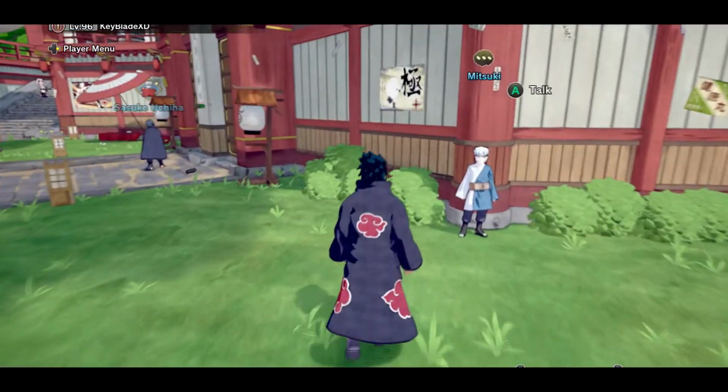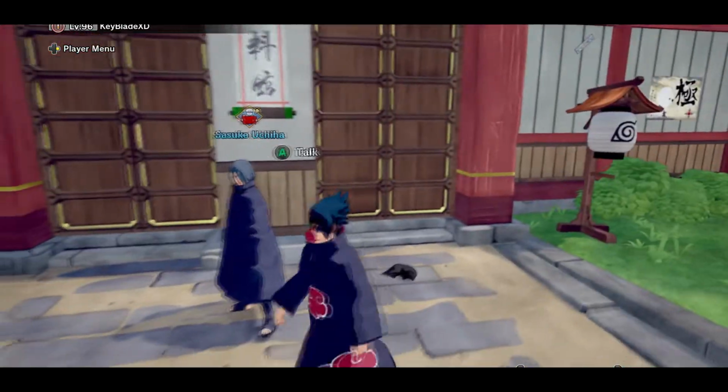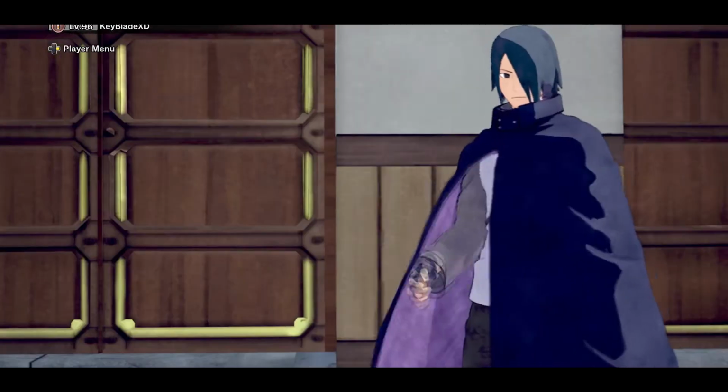What's up my dude Mitsuki, bro? Yo, this is my son right here, bro. Nah, I'm playing. This is my dad, Sasuke Uchiha.